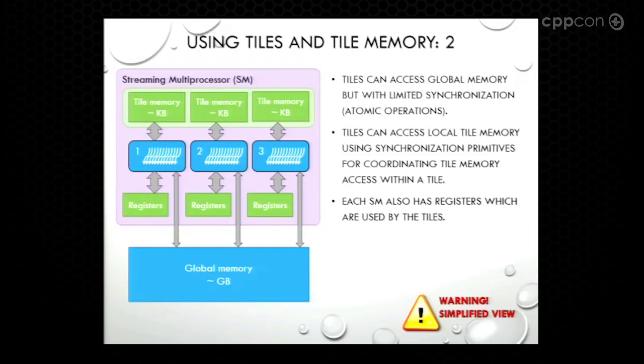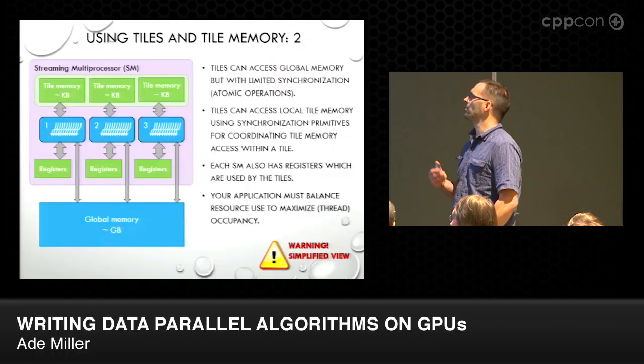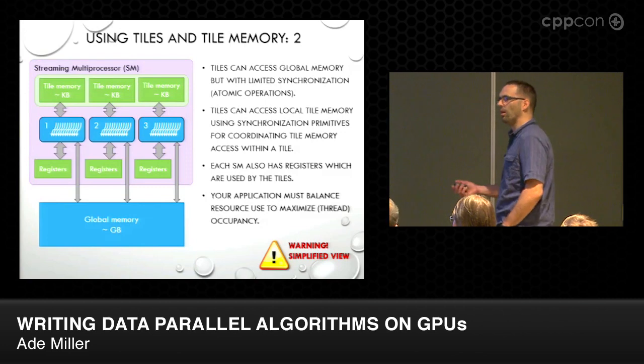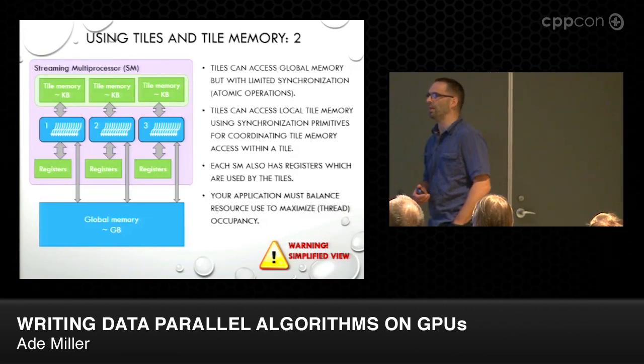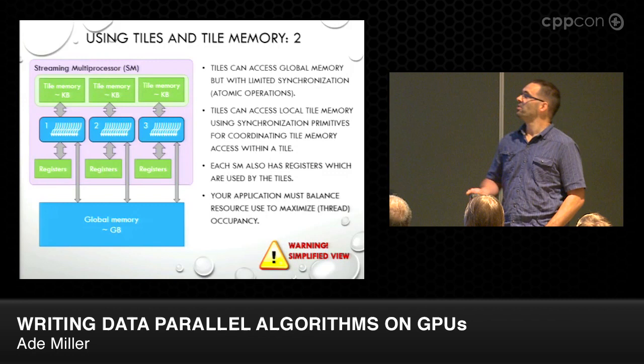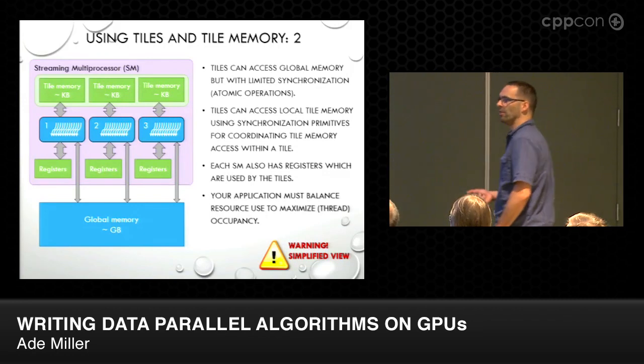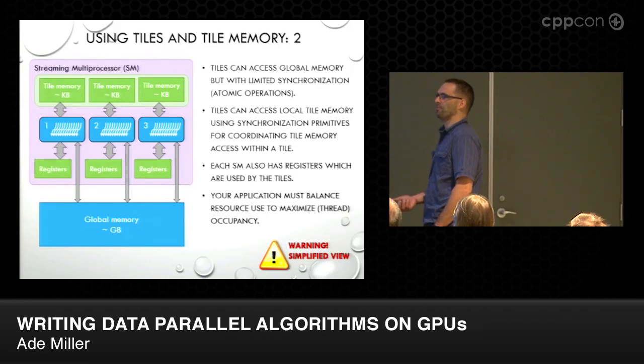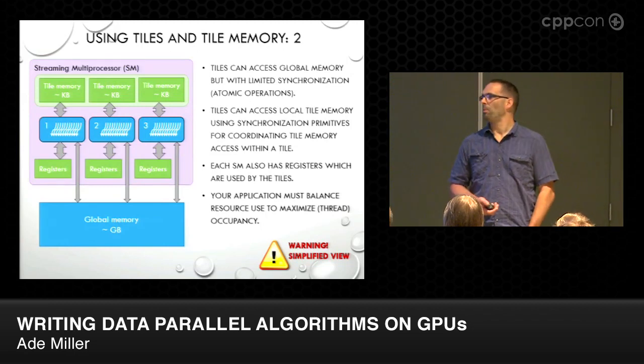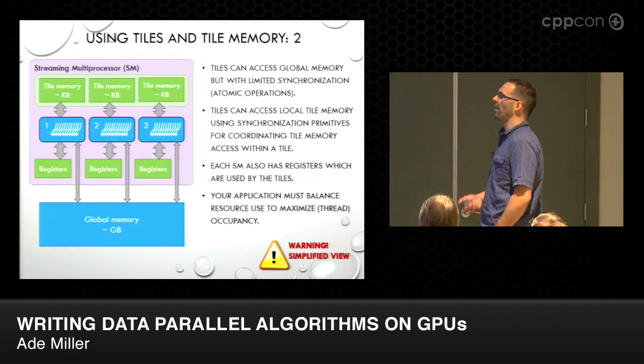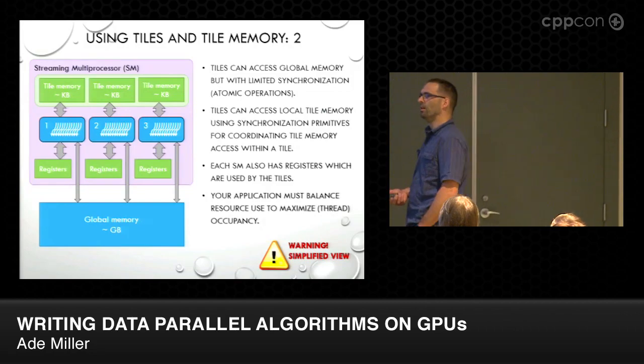And I also have registers. We're not really going to get into this today, but you'll hear people talk about occupancy. The deal with occupancy is that a symmetric multiprocessor, of which you've got of the order of 10 or 16 or something on your GPU, has a limited amount of local tile memory and registers and threads. If you break your problem up such that you use too many threads on a symmetric multiprocessor, you may discover that you're leaving a bunch idle.